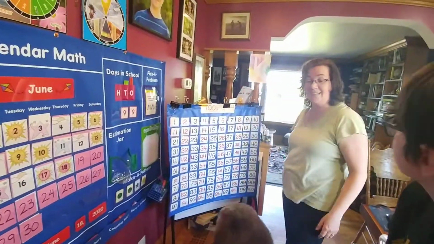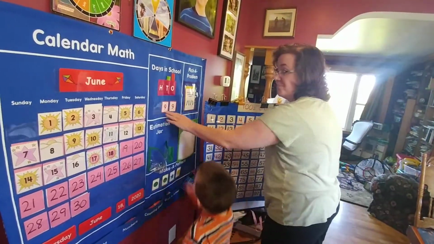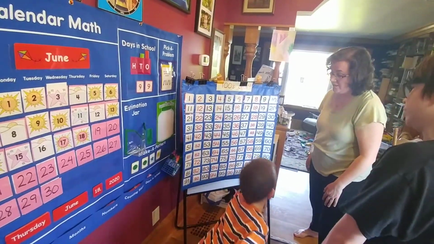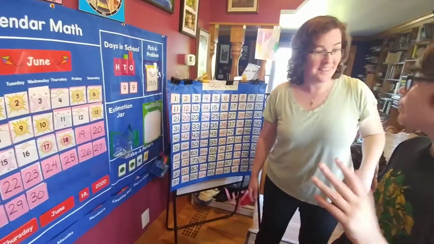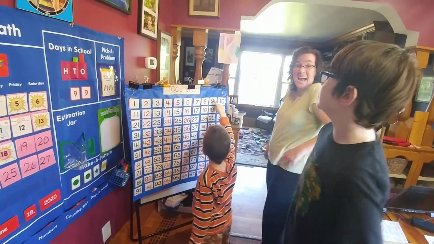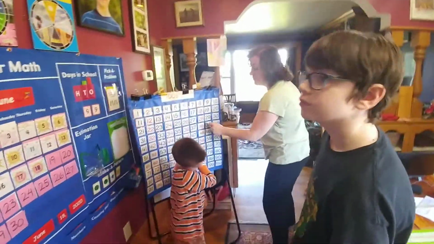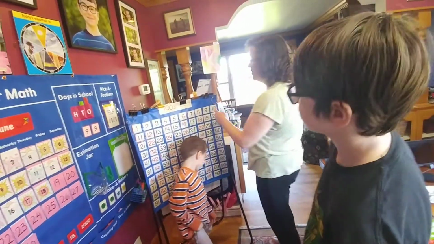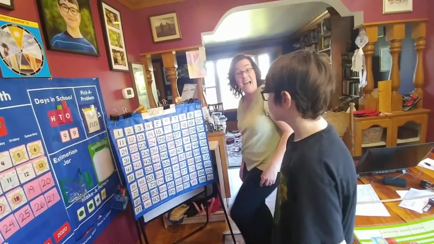How many ones are in 99, Mr. Pelfrey? 9. And how many groups of 10? 9. All right, let's look at it. Where is 99 on our numbers chart? What's one way to count to 99, Kieran? Oh, I know. By tens. What number could we start on to count by tens to 99? 9! Because if we go down the column, every row is how many more? 10 more, 10 more, 10 more, 10 more, 10 more. And if we look, the last digit in each of these numbers is what number, Kieran? 9! Check it out.